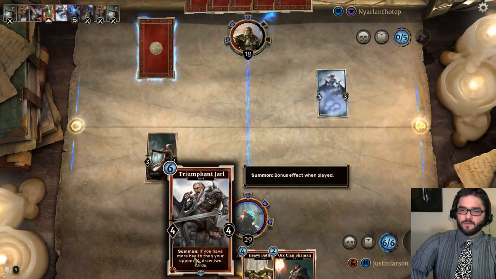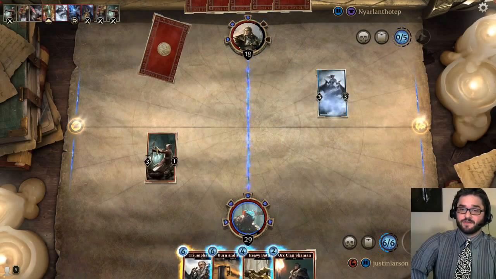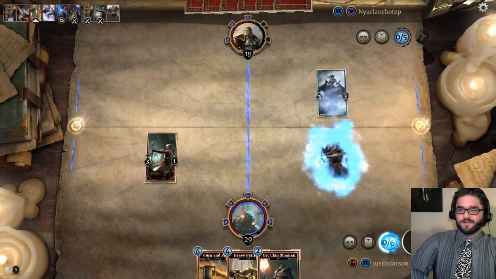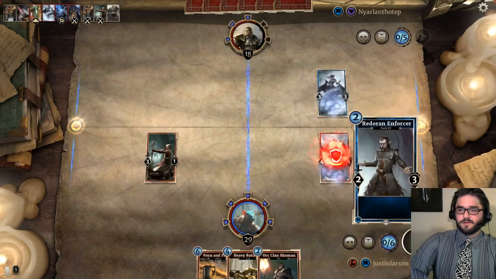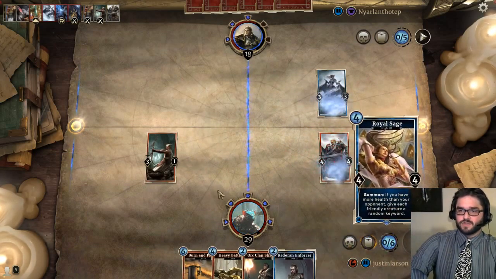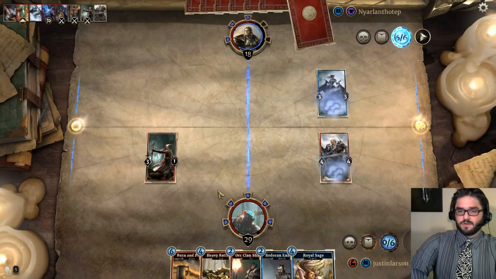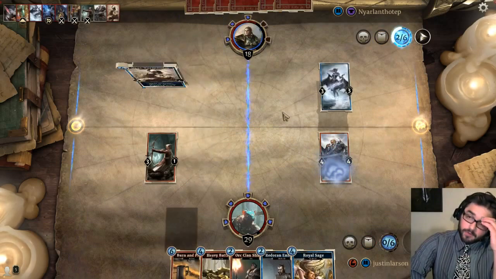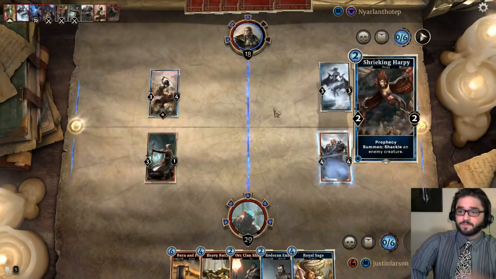This will help inform our Triumphant Jarl placement decision, and if it's another... That's 3 Prophecy cards in a row, by the way. We are getting to the golden zone of burn and pillage damage. Hopefully we can get it down to at least 3. Oh, come on.